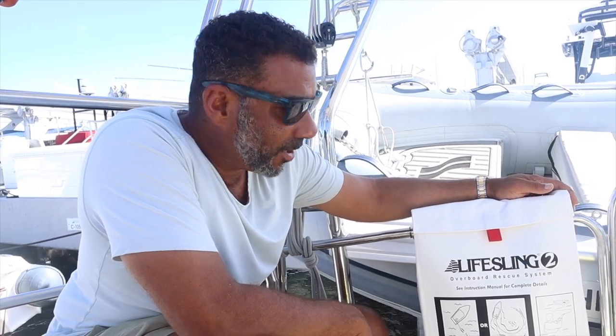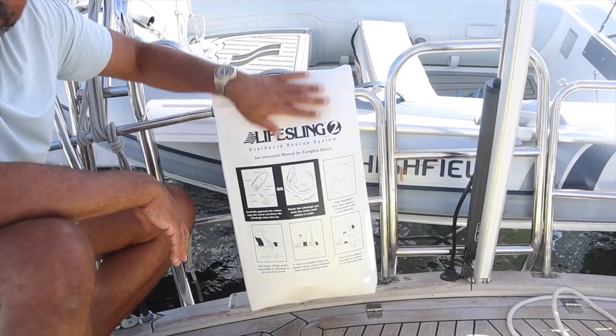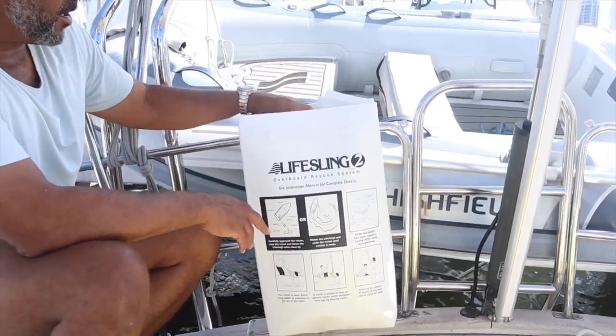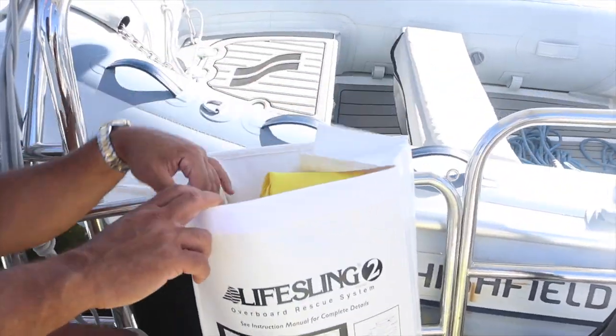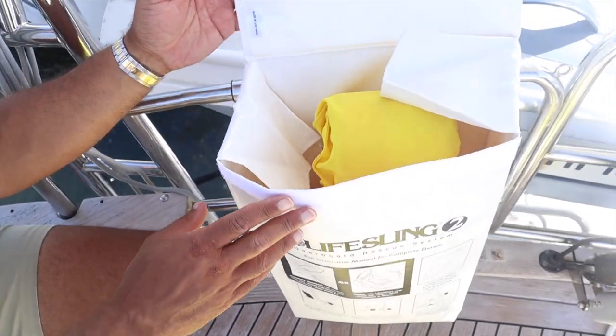and got lots of goodies for small projects and upgrades and things to fix, repair, and upgrade. And this is one of them. This is our Sailng 2 overboard rescue system replacement bag. We just got done installing it, and you can see our rescue line and rescue flotation device in there, and it's a nice new home.